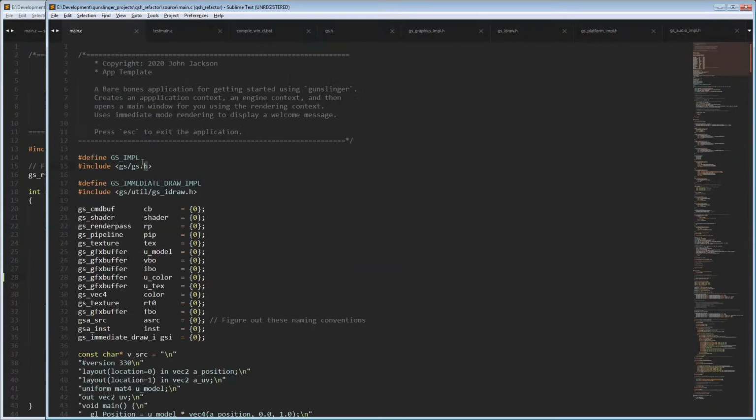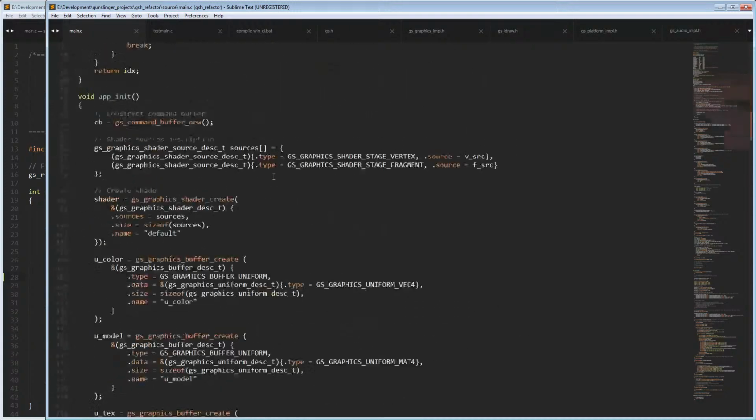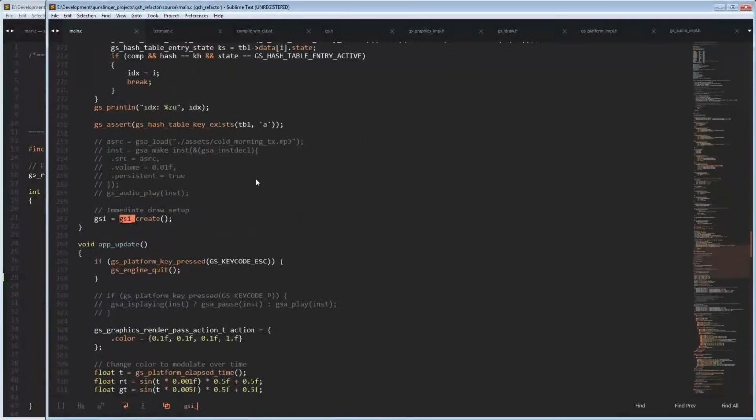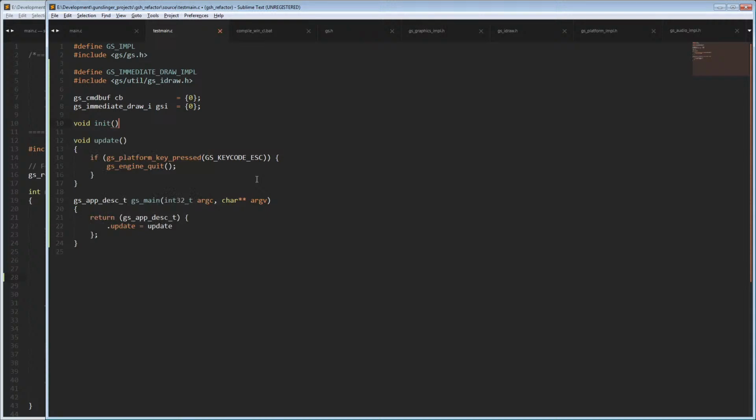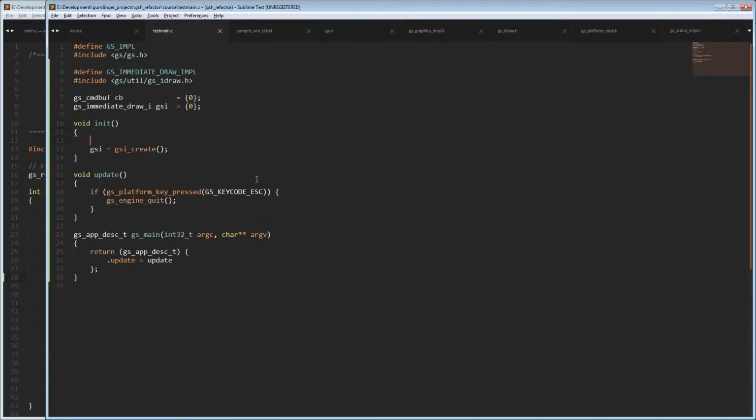But let's try to get something up real quick. I want to see how quick and easy it is to get GSI going. So if we do a void init, yeah, no problem. So we'll do an init.